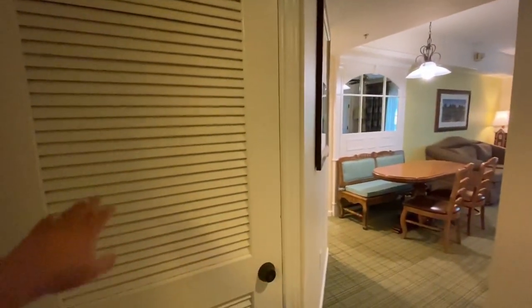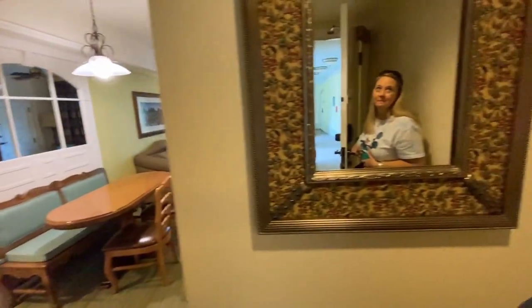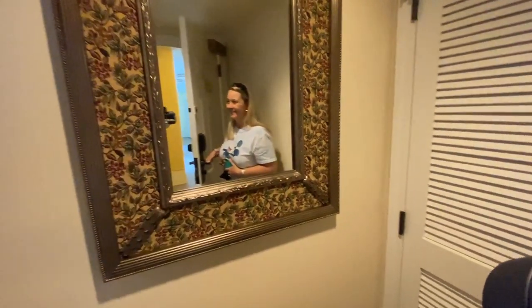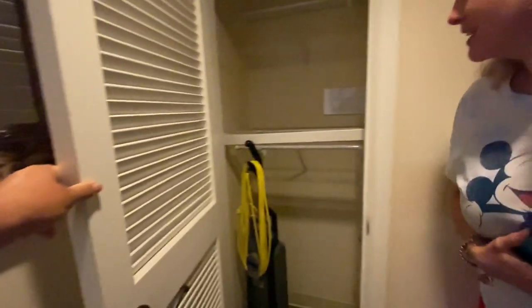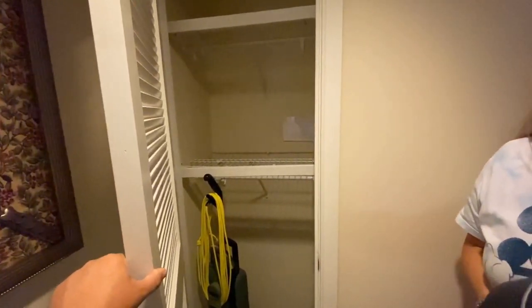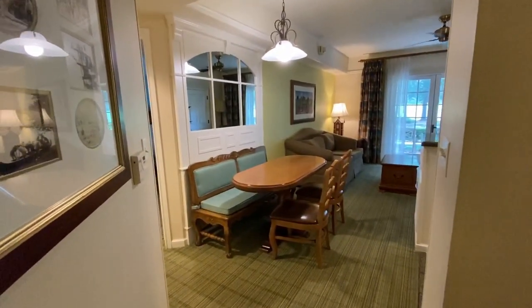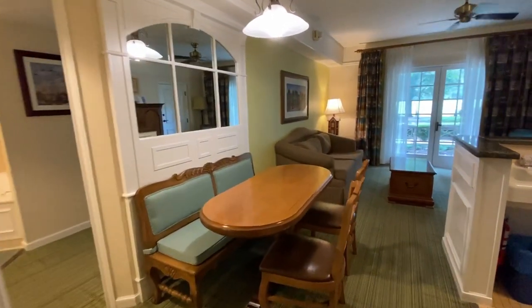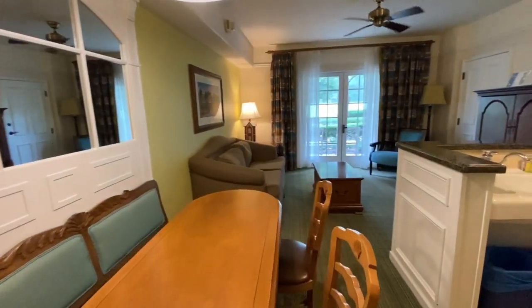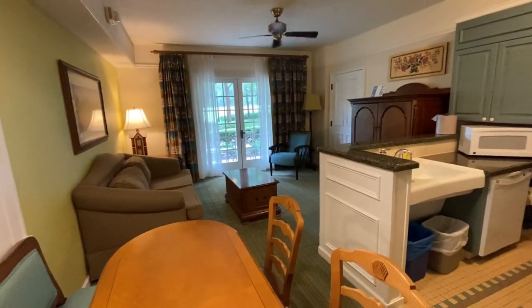Real quick - there's your air handler in here. A nice mirror to check yourself before you come in or out. I still have my mask on obviously. Closet with a vacuum - I don't want to be vacuuming on a vacation but it's nice to have. Not bad! What did you think when you first walked in? I think it's nice, there's a lot of room. If you're staying here for a couple days it's really nice.